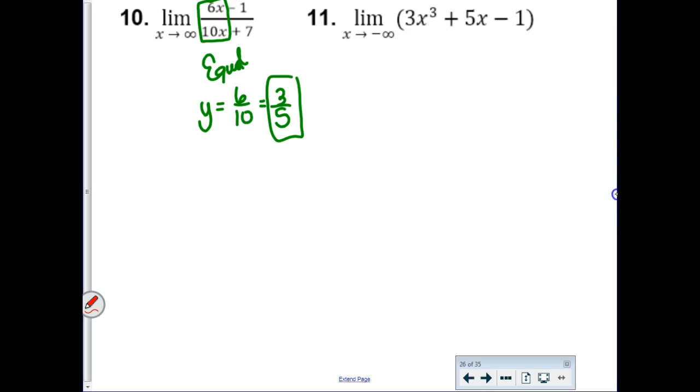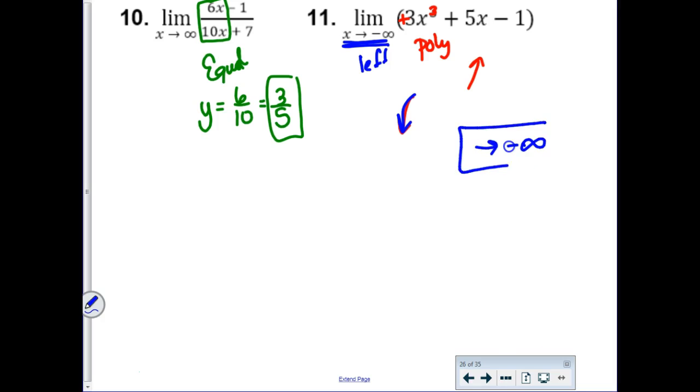All right, so let's talk about this guy. This is a continuous polynomial with a third degree and a positive lead coefficient. So the left side goes down and the right side goes up. And very specifically, they want to know the limit as x goes to negative infinity, so they want to know the left side. So you tell me, where's the left side going? Down. It's approaching negative infinity. Very good.